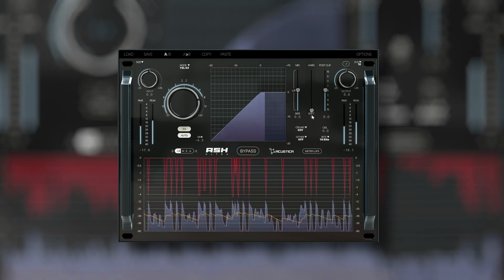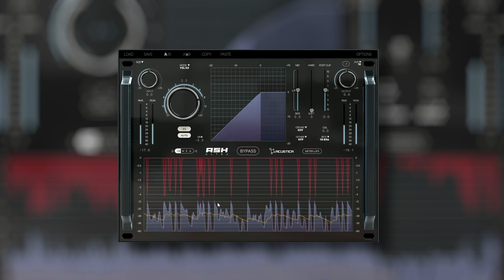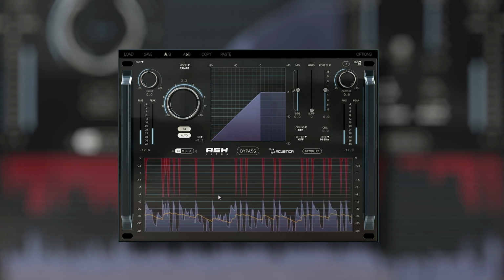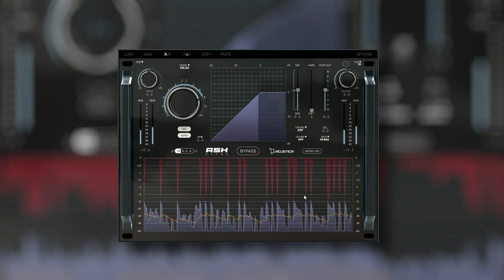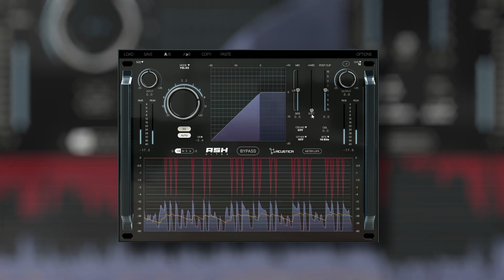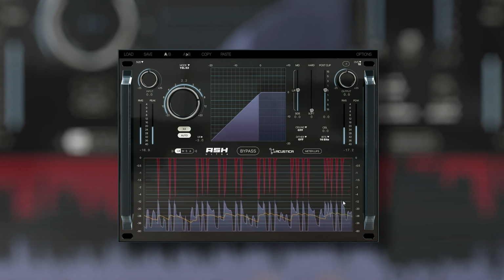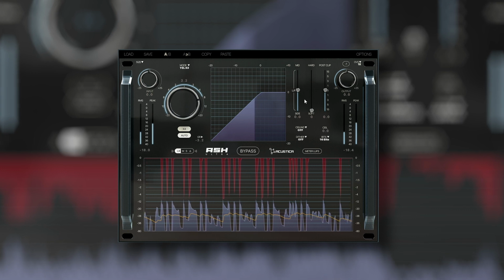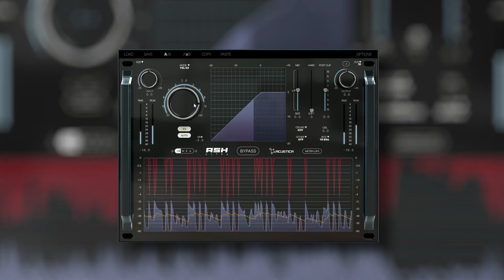But as you can see down here at the bottom, and I kind of glossed over this on Pumpkin, down at the bottom it's showing you exactly what the plugin is doing, right? Most of the drum peaks is what it's grabbing. So let's get extreme with it.